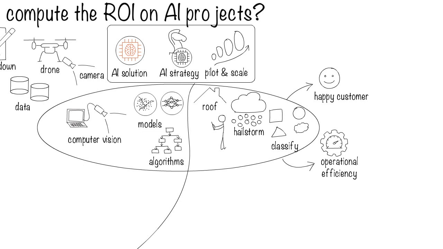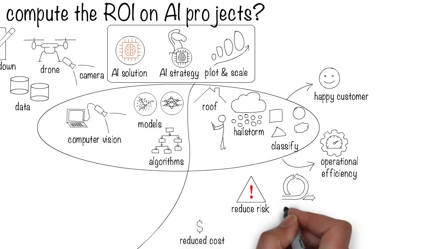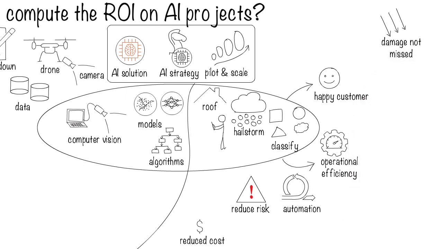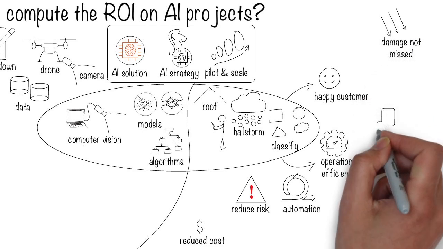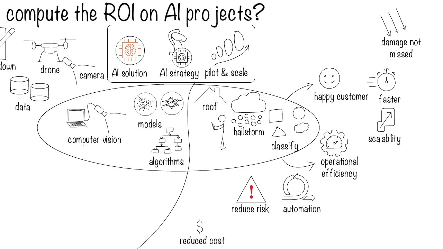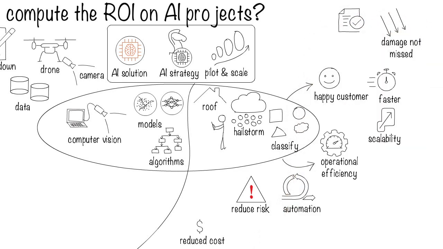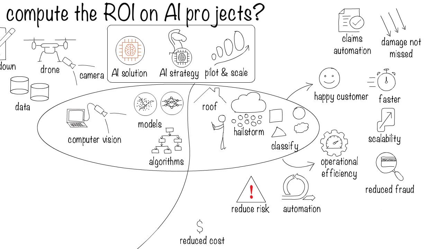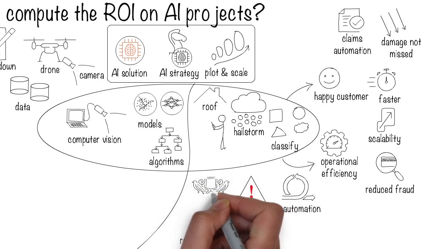Here are some benefits. Increased customer satisfaction because their concerns are addressed quickly. Reduced risk of injury to the appraiser because he doesn't have to climb on the roof. Reduced cost per inspection due to automation. Reduced risk of missing damage since a drone can cover more areas. Increased scalability as we can inspect more roofs with more drones. Faster inspection process. Faster claims handling because of automation. Reduced fraud because location of the house can be matched with the drone coordinates. Increased brand value due to use of cutting edge technology. Better use of data by consolidating it to find patterns.